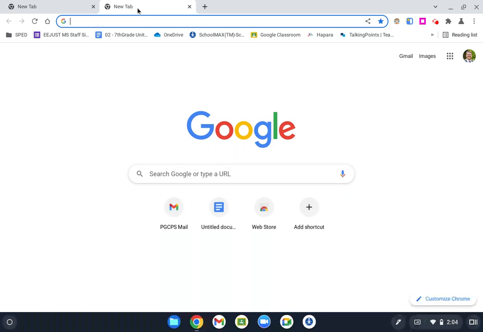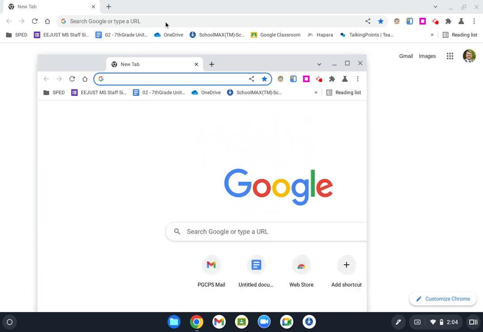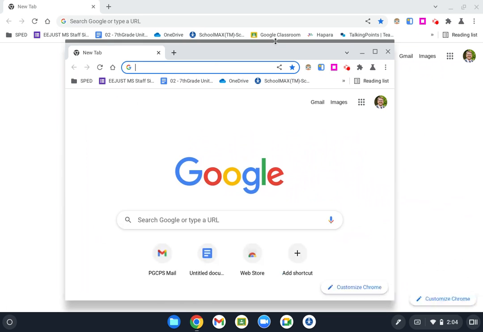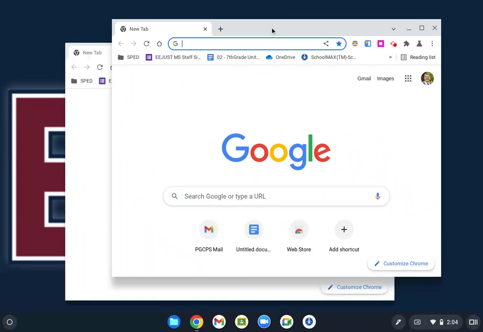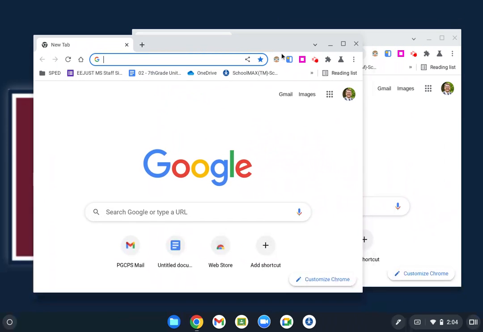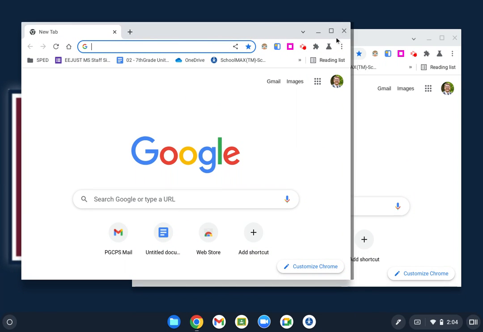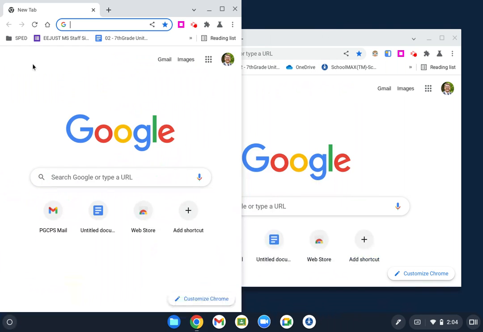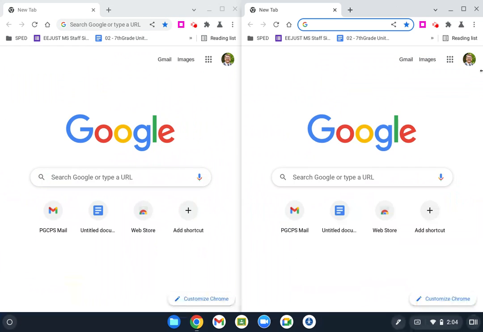So say, for example, you wanted to start messing with multiple windows. A lot of the times you might have one window open, but say you wanted to look at two things at the same time. You can click up here on this tab and you can kind of drag it down to pop it out and make its own little window. But say I want to look at both of these at the same time, well, you can do that, right? So Chromebook is just like a computer, a different kind of computer. So you can drag the windows and resize them like this. You can also snap them to two different sides of the screen.